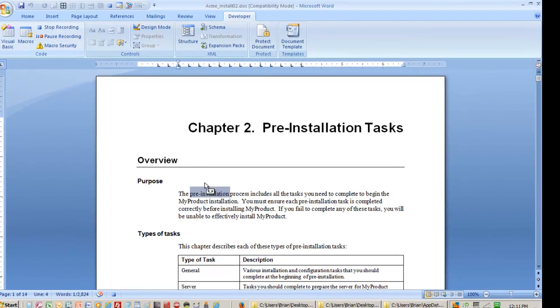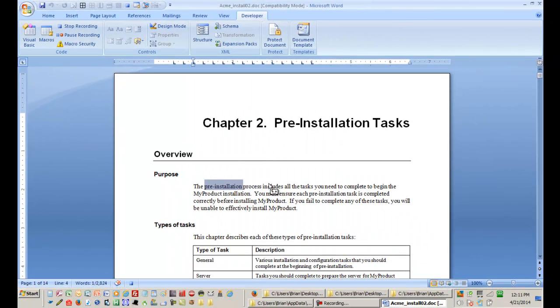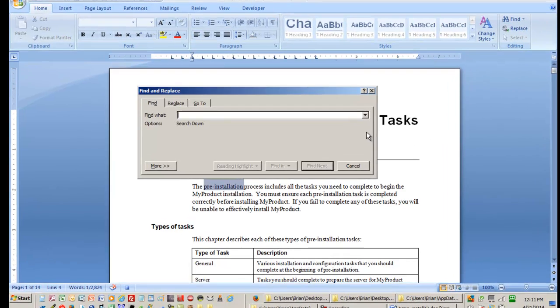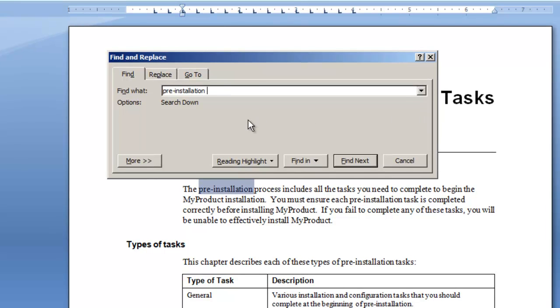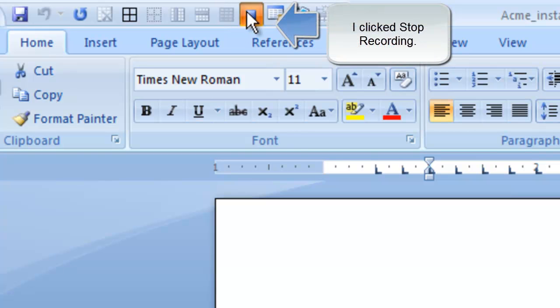You can tell that the pause button is visible. So what I'm going to do first is copy this text by using Control-C. So that text is in the clipboard. And then I'm going to do a find. I can either hit Control-F. I'm big on hotkeys. Or you can click the find button here. I'm just going to paste the text in and click Find Next. You can see Word has moved to the next occurrence of this text. I'm going to hit Cancel now. And that's basically what we want the macro to do.